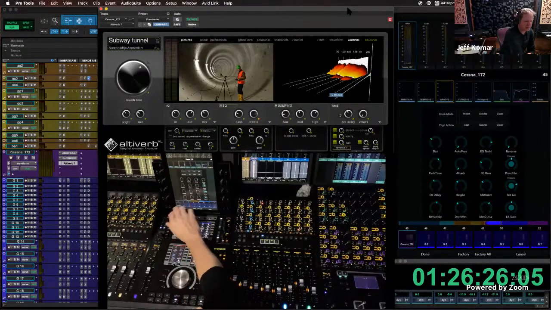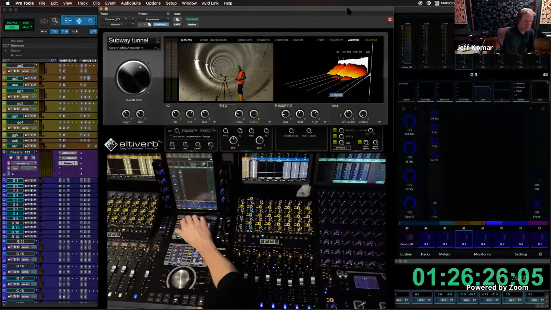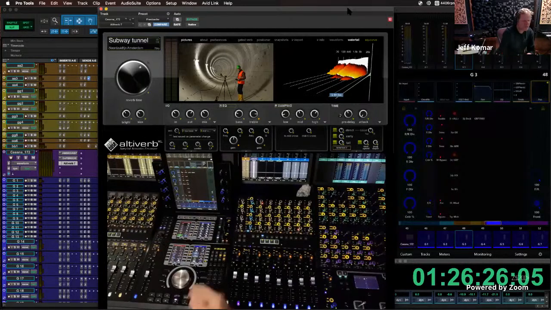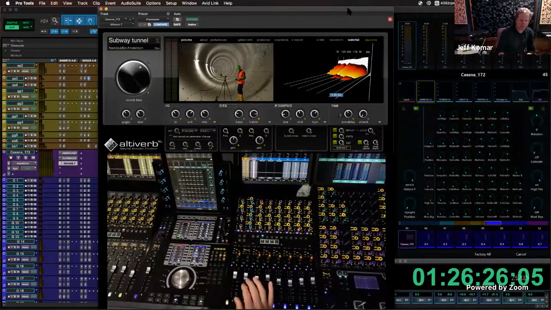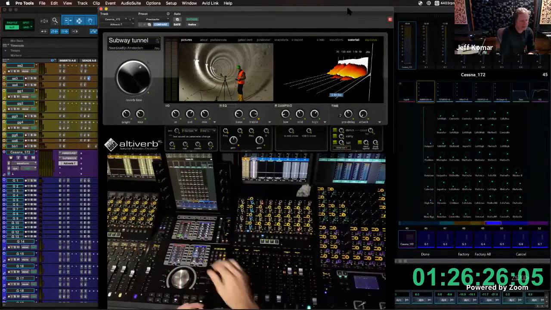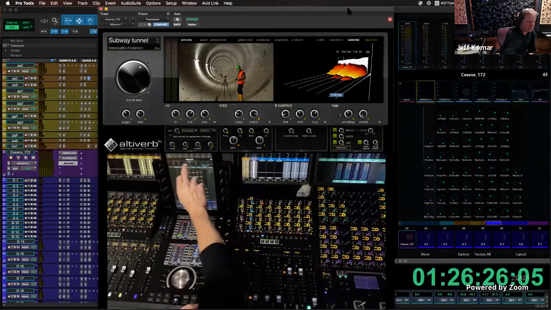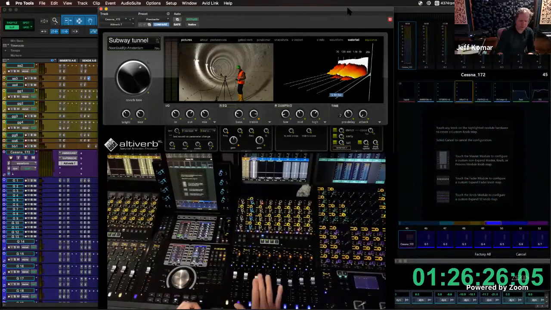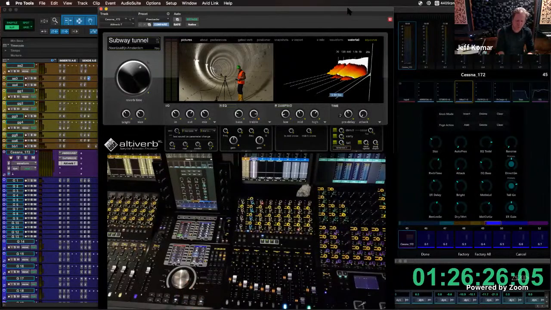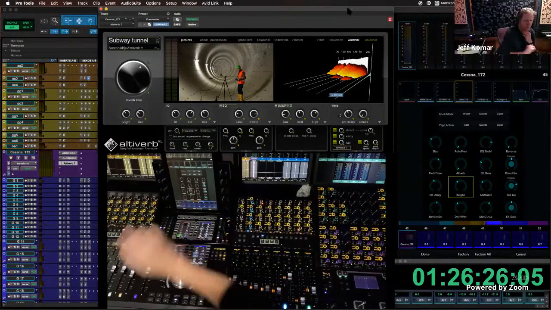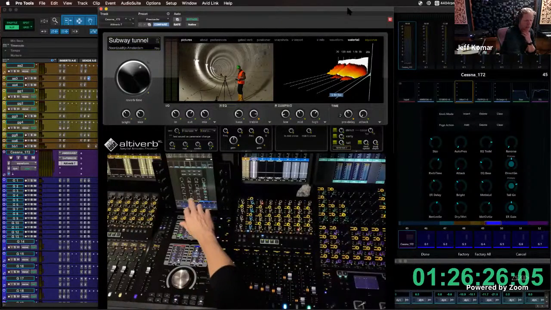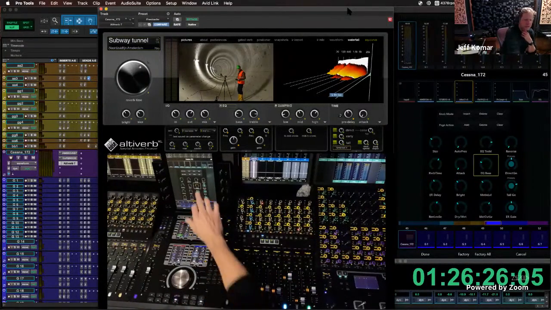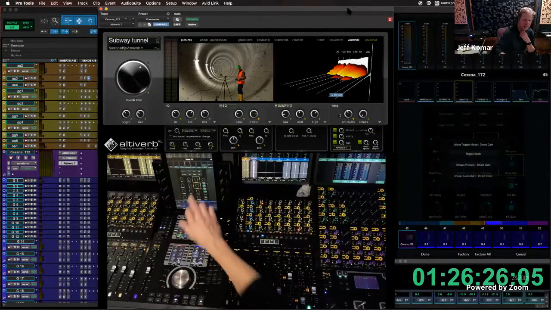Maybe I want brightness second, so I'm actually going to touch, and actually, you know what? I just got out of my map. So let's go back in there. That happens. Back into custom and touch the fader, and you need to actually go into the right plugin. Back into there, back into the fader. Okay, so we're back to where we were. And I wanted to touch brightness and dump that on top of pre-delay because I didn't want that anymore. And let's just do EQ bass and EQ treble and direct gain.